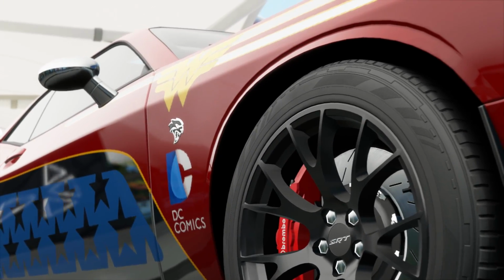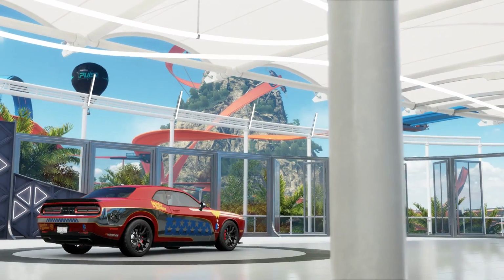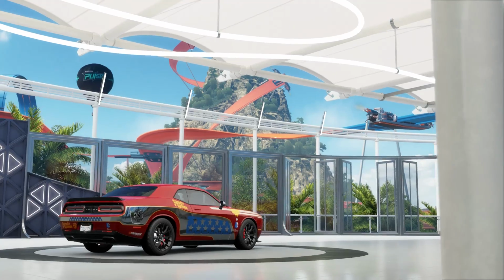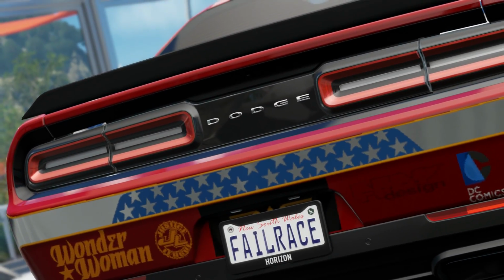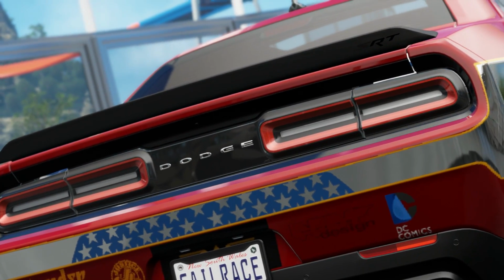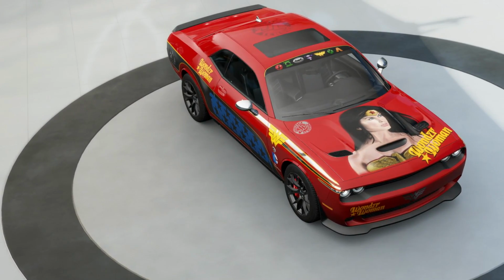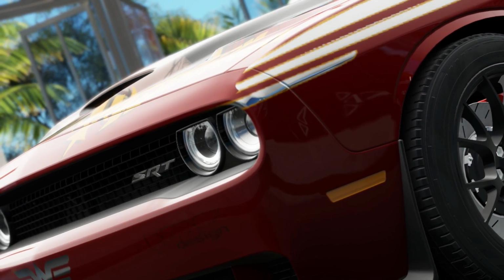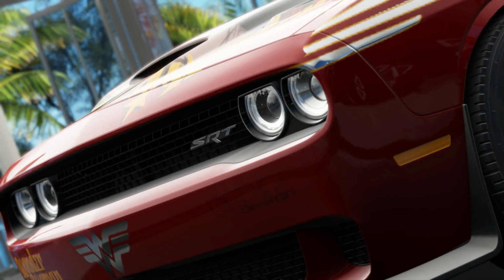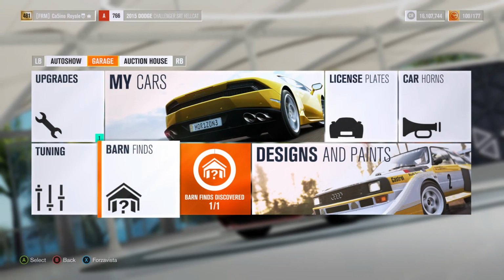We are back with another Hot Wheels Showdown, and our vehicle of choice today is the Charger Hellcat. Power should certainly not be an issue with this car, with there being 707 to begin with. However, grip and control, that might be another story. We'll have to wait and see how it goes on that front.